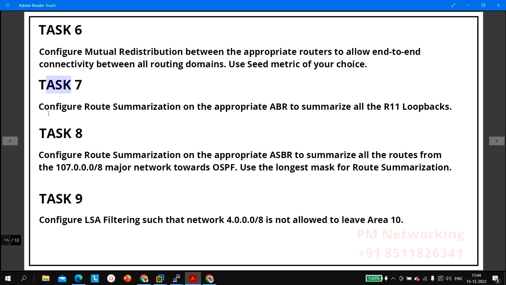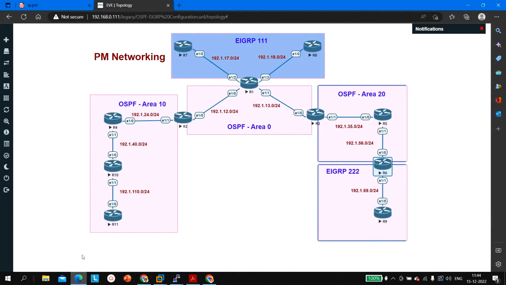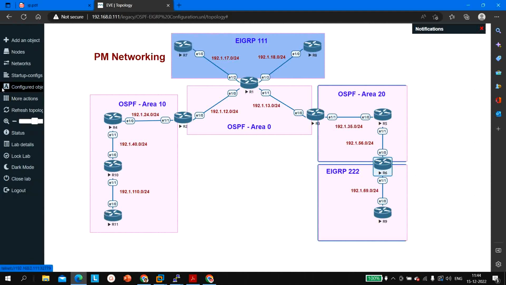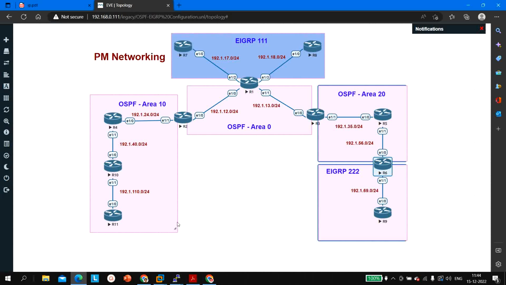Task number 7. Here configure route summarization on the appropriate ABR to summarize all the router 11 loopbacks. So here in the topology, as you can see, on router number 11 we are running some loopbacks, and we need to configure route summarization.